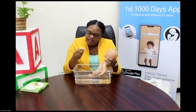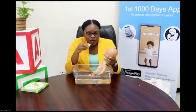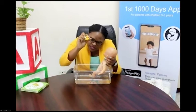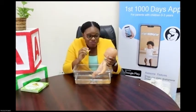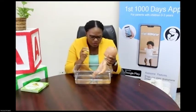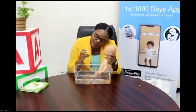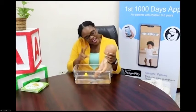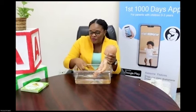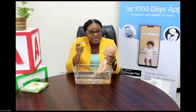The ducky has the color yellow. Yes, Anna, this ducky is yellow. But if you look at the ducky's beak right here, it has a different color. Can you see it? It is the color red. Very good. And the duckies have some eyes. You want to count the duckies' eyes? Let us count them. Are you looking? One, two. Very good. So the ducky has two eyes and it has one beak. And the color of the beak is red. Yes. And the color of the ducky is yellow.